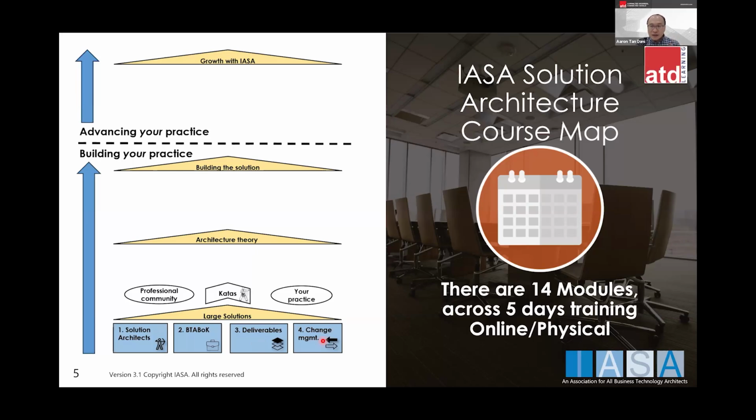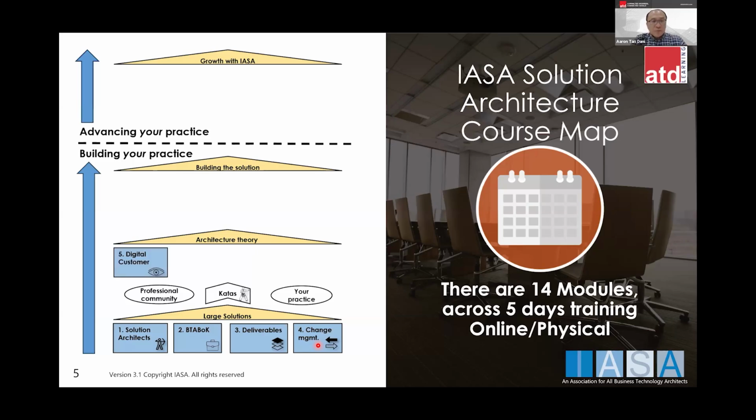Then the next one is about change management. Many solution architects today don't really do the real solution architecture job scope as defined in ISA. So change management here is about changing the way we work, right? What sort of engagement do we need to do? Do we often engage with stakeholders? If yes, how do we do that? And what sort of architecture canvases can we use so that our job becomes more productive and more effective? So this is basically about change management.